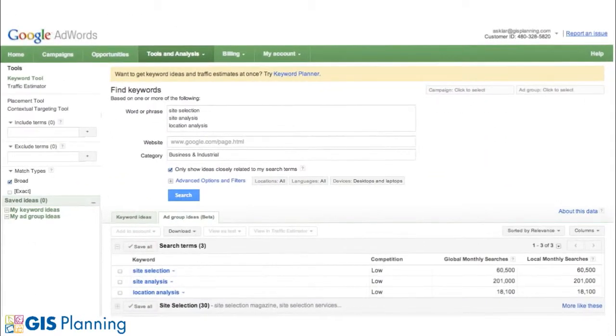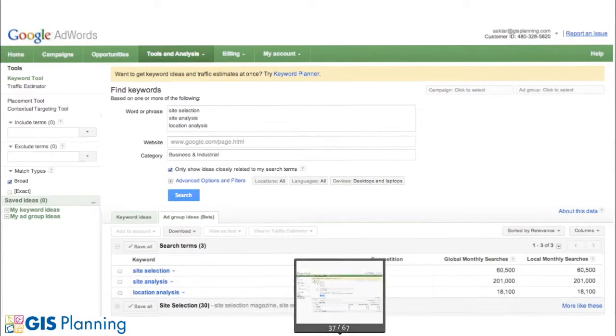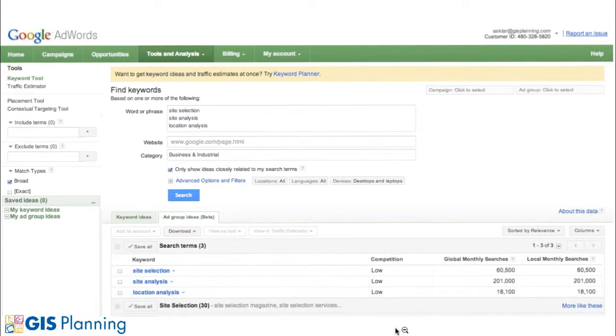And this is one of the ways that you can quickly figure out what are the right keywords to use. So this is called the Google AdWords Keywords tool, and it is free, although if you have a Google email address, then you can save your searches and run campaigns. What you do is you put in the words or phrases over here in this section. You can choose the category, and this time I've chosen business and industrial, and then you do a search.